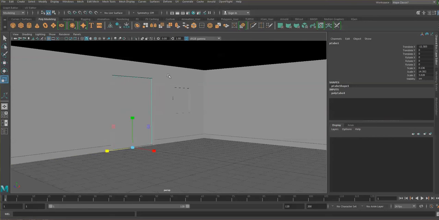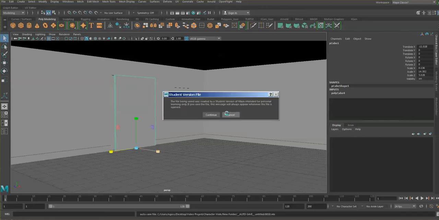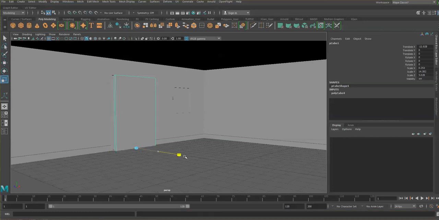And let's try again. Let me move it back so that we can see it. I want it a little bit thicker because I want it to cut all the way through the door. If I make it too thin, it's not going to cut all the way. So make it very large in that direction, so that it makes a big hole.